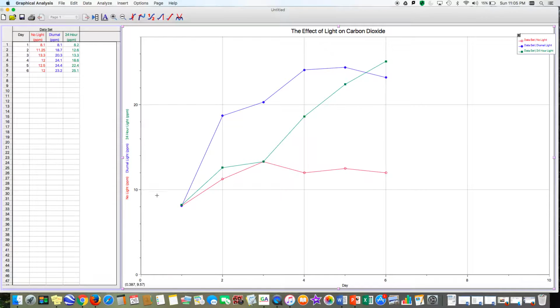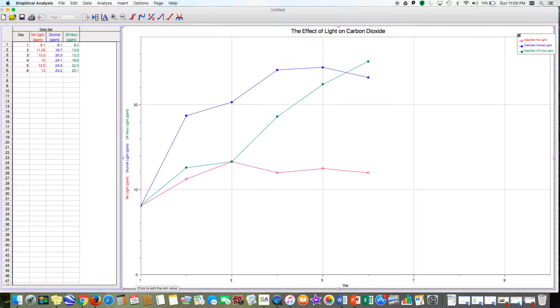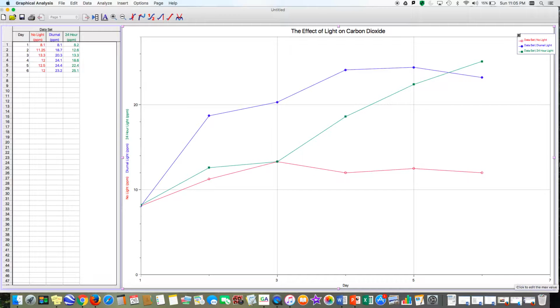Next, let's look at our x-axis. Our first value doesn't start until 1, so instead of 0, we can click it and start at 1. On the opposite end of the scale, it goes up to 10. Instead, we can have it go up to 7 so that our graph is spread more across our page. The final step is to adjust your legend by dragging it. Now you have a final version of your graph.